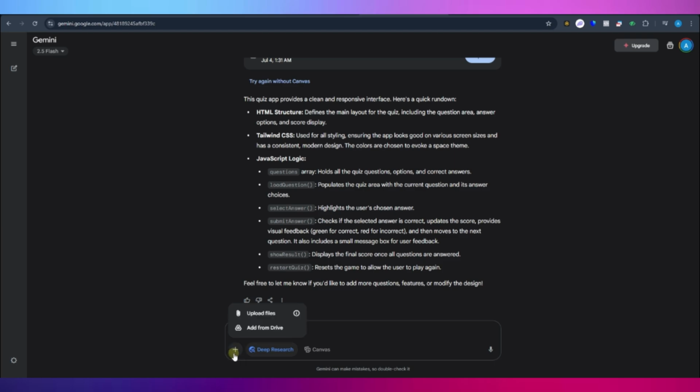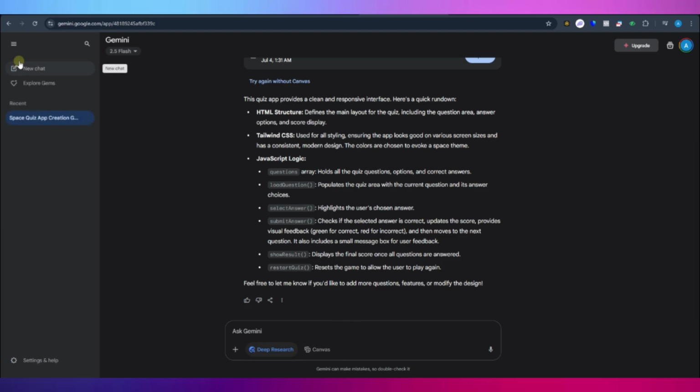Now here is the add files option as well, that you can go and upload files from your desktop or mobile, and these are the three main options that you will find in Google Gemini. Also, you can use the microphone, so simply go and click on it, and once you click on it, it will change to listening, and you can ask Gemini AI by simply giving voice prompts.